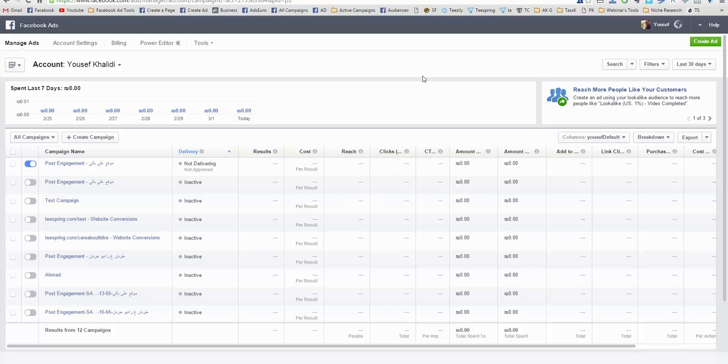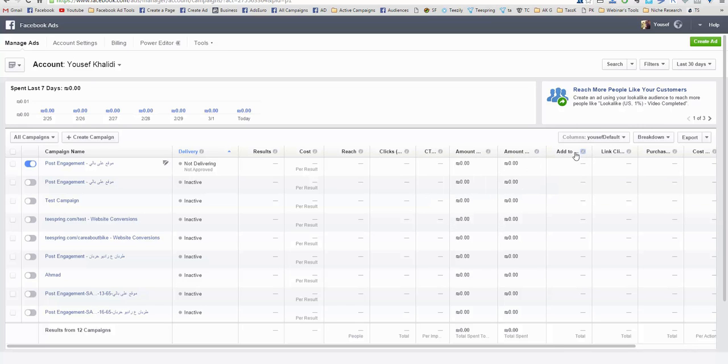Okay, so now what we have here is all the columns that will help us analyze our ads and see how they are doing. We've got the results, the cost per result, the reach, the clicks, CTR, amount spent today, and amount spent total.